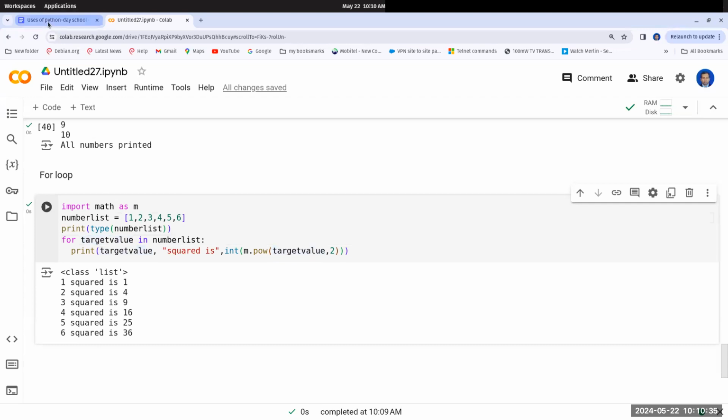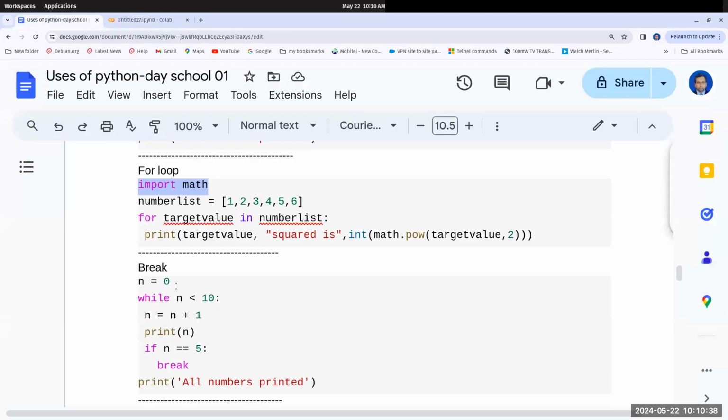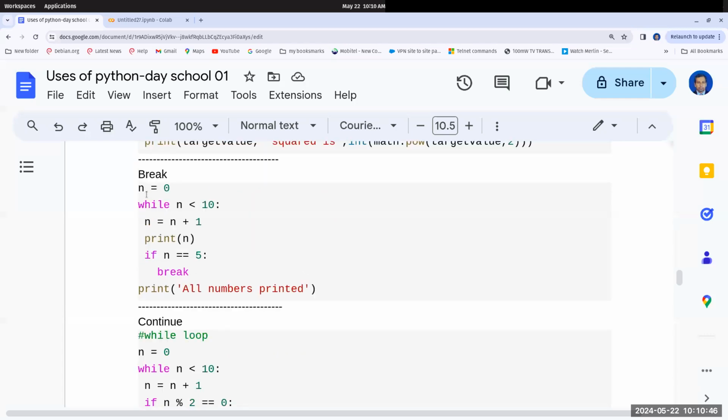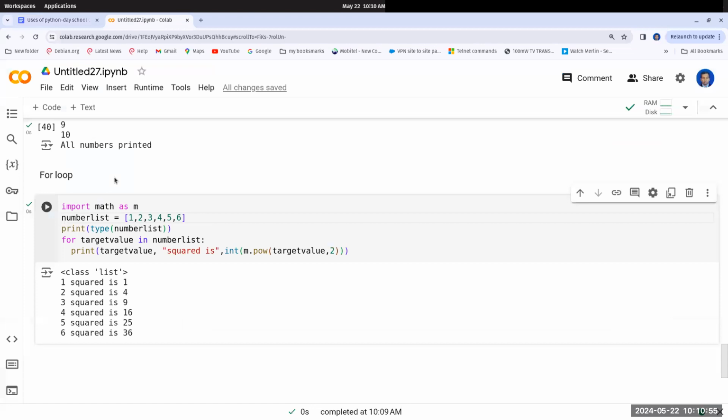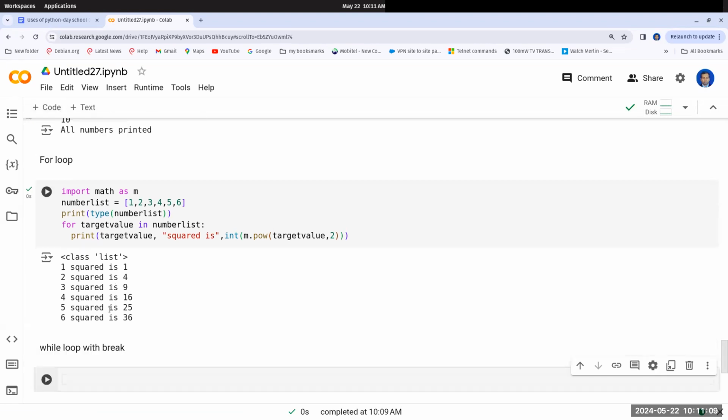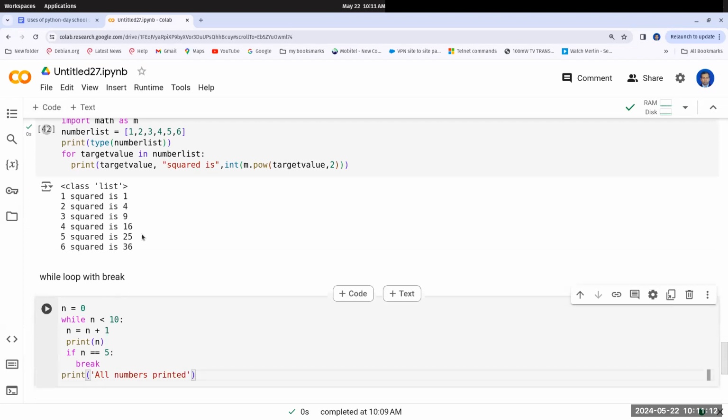This is a for loop, one type of for loop. The other one is a while loop with break. What is this break? Now what happened?